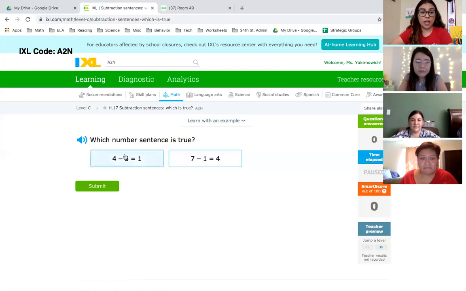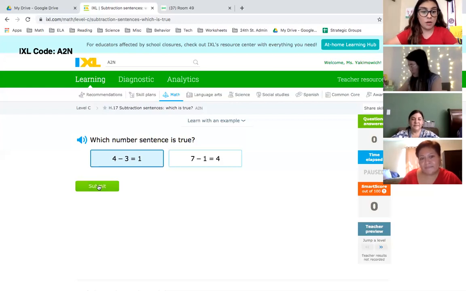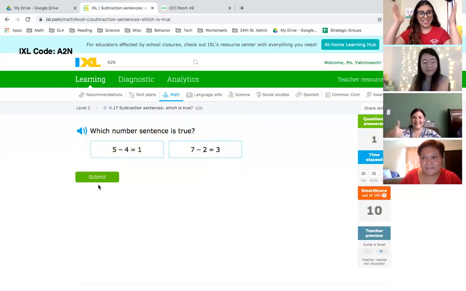And I can also look at 4 minus 3, and I can use my fingers for this one too, or I can use a drawing strategy. I think that might be a quick way too, but I think my fingers might be the best. So 4 minus 3, 1, 2, 3, 1. So I know that 4 minus 3 is equal to 1, and that's what it says here. So I'm going to click on it to see if that's my answer. And remember, once you click on it, that's not submitting your work. You have to press the green submit button. So now, there we go, yay.